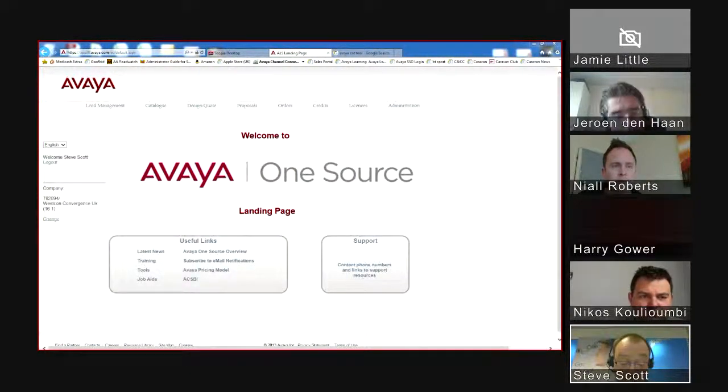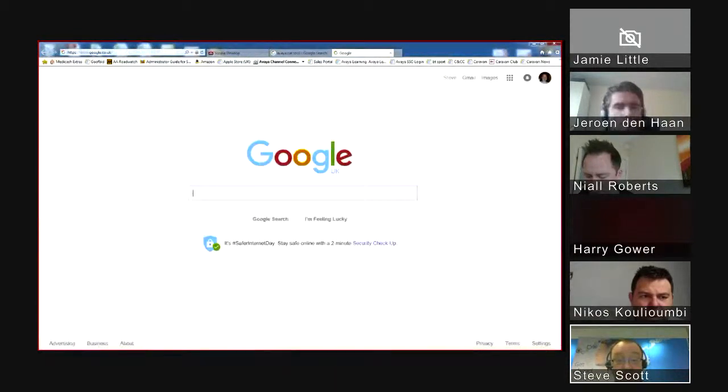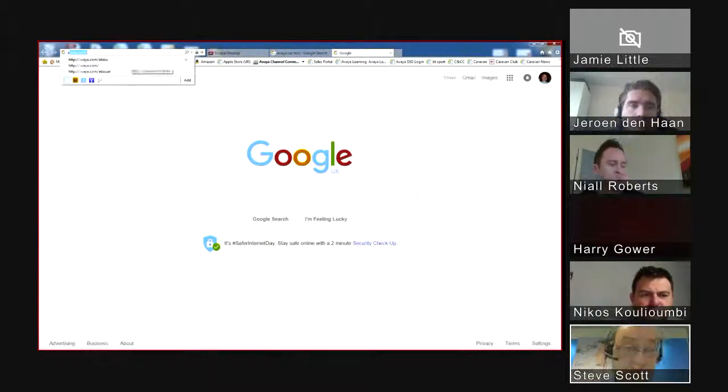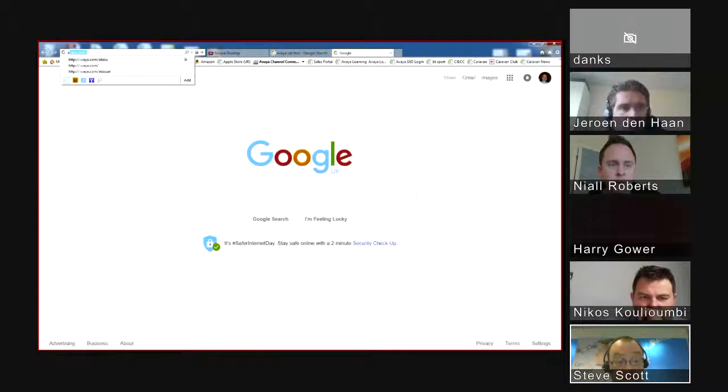So first of all, let me just shut this web page down at this stage. Well, not actually all of it, just the Avaya section, and you can see how we actually get into it. At the top here, I just type in avaya.com, but the connection method you will use is avaya.com/ebizu. We have lots of OneSource instances: the North America one, for example, the one in the US, is ebizn, but U is the one you will dial into for the UK and Ireland and EMEA area.